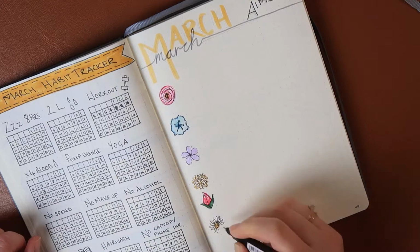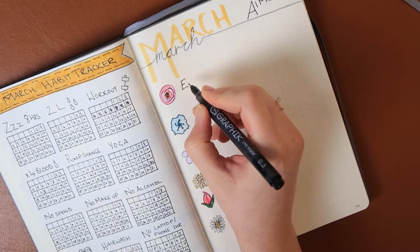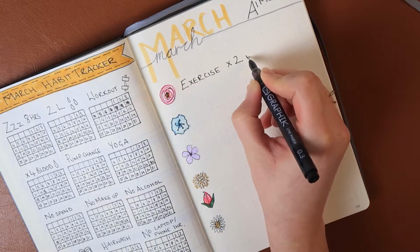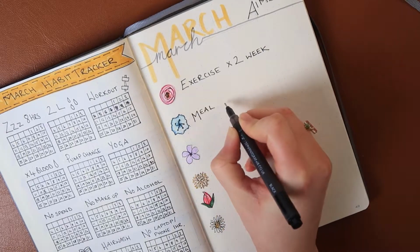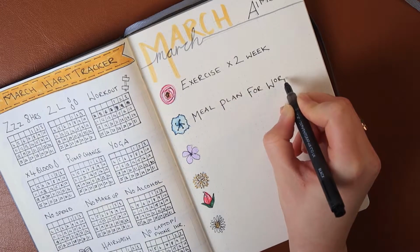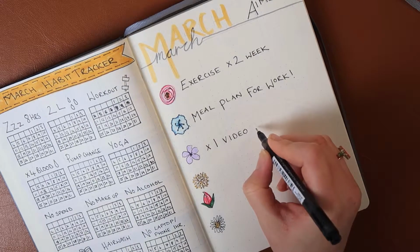I decided to make my bullet points little flowers. I really quite like the way this has turned out. And as you can see here, I'm just going to change that to exercise twice a week. With regards to making a video every week, I'm still going to try and stick to that because I've really been enjoying it.